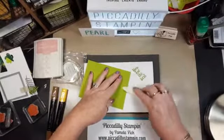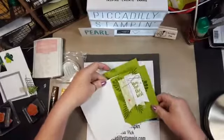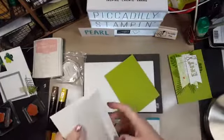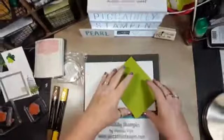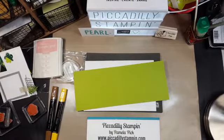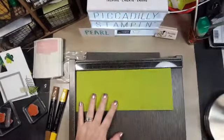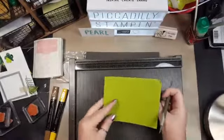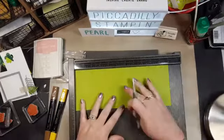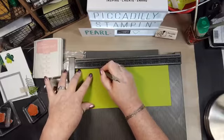And I'm going to show you here real quick. Here's our A2 envelope. So you see the card folded this way fits in there, but also it's going to fit this way. So when this is finished, even though it's going to pop up and be lovely. Okay, now I'm going to use our scoreboard because this works the easiest for me, and our score tool here. And so we have it folded in half, so that's at 5.5, okay? And then I'm going to flip this way. I'm going to score this now at 2 3/4, so I can make that fold again halfway.